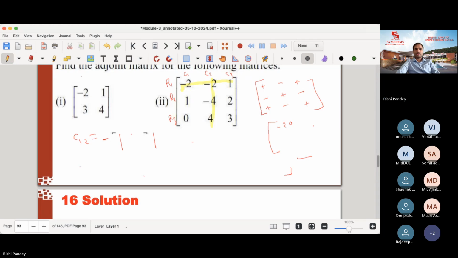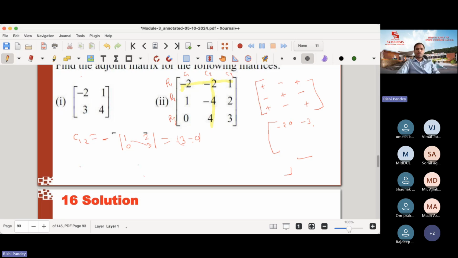You got my point? Where the element belongs, we will delete that row and column both. Okay. And whatever you see, you should write down here after deletion. And simplify, cross multiply and minus. 3 times 1 is 3, 2 times 0 is 0. The answer is 3, but with the minus sign. So the answer is -3. Okay. Done. Any doubt? No doubt, sir. Use your hand gesture on your copy. Where the element belongs, delete. And whatever you see becomes the 2 by 2 determinant.